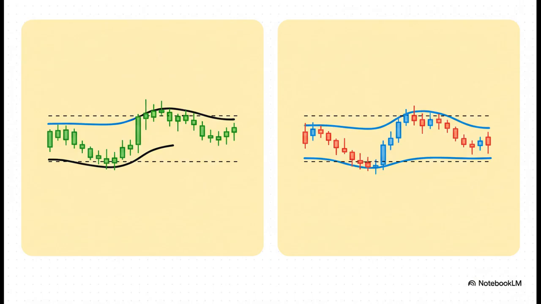So what does a clear trend actually look like on a chart? Let's break down the two main flavors. For a bullish setup, where you're looking to go long, you need a textbook uptrend, higher highs, higher lows. You'll see the price kind of riding along the upper Bollinger Band and staying comfortably above a fast-moving average, like the 90 MA. For a bearish setup, you just flip it. You're looking for a clear downtrend, lower highs and lows, with the price hugging the lower Bollinger Band. These are the telltale signs you're hunting for.